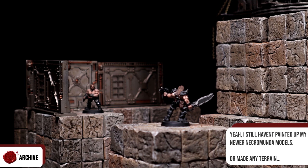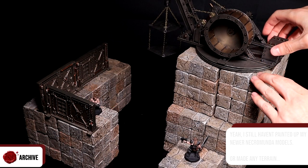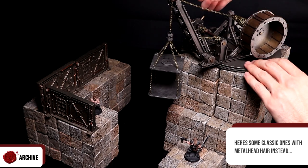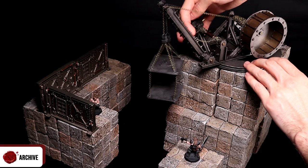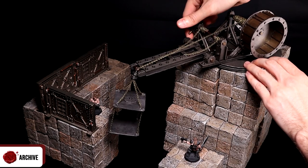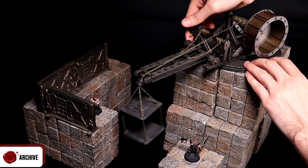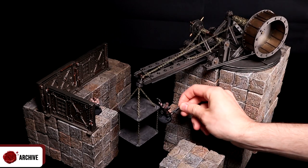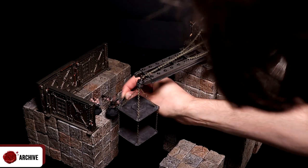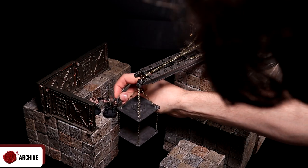In wargaming, the piece becomes an interesting strategic cog. Place it right and controlling it could allow one of your gangers to move the platform into position to allow jumping across where it otherwise would have been too far, opening up new avenues of approach. Maybe there's some cargo on the platform which can be used as full cover while a second ganger moves the crane platform towards the enemy, allowing the Goliath champion to leap off and wreak havoc once close enough.